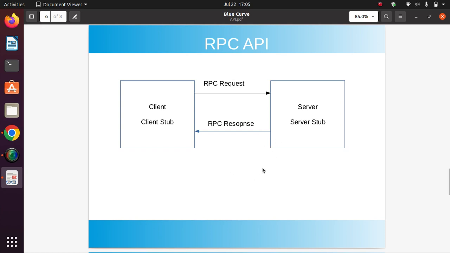It basically encrypts the data for sending the RPC request and getting the RPC response back. That is called RPC API, and it is not that important from the AWS point of view, so I'm just telling you in a very simple manner.